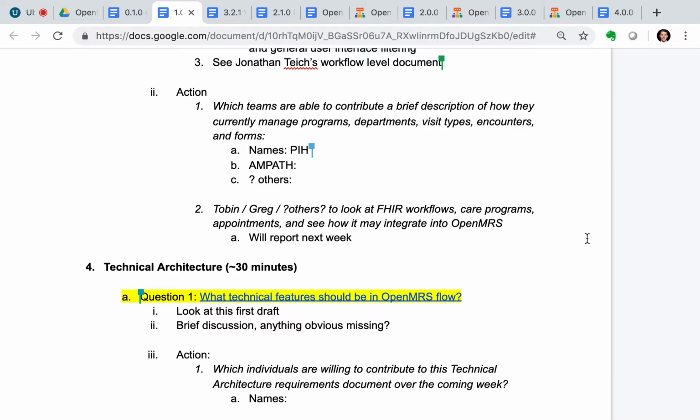We need to be pushing toward artifacts, which I think, thanks to Jonathan, Tobin, and Greg, I have high hopes we will, but to push toward artifacts that actually are real, written down, informative in terms of helping guide design, instead of just being on a call and talking about it. Yeah, exactly. For me, the purpose of these calls is that we can eventually build stuff.